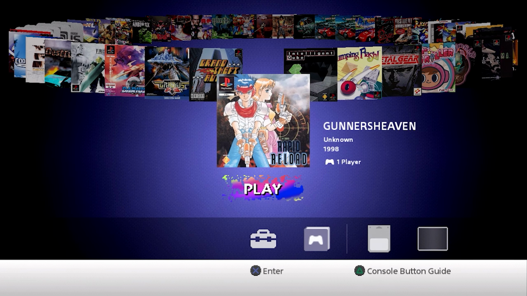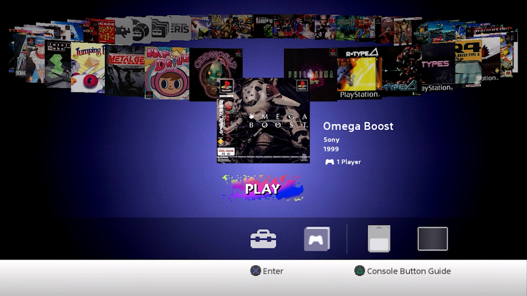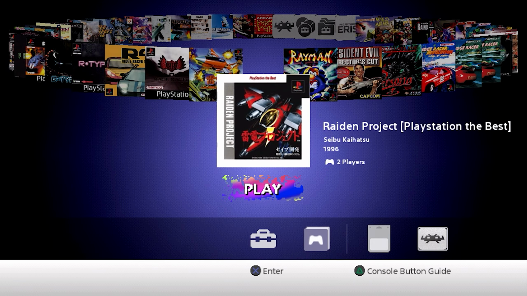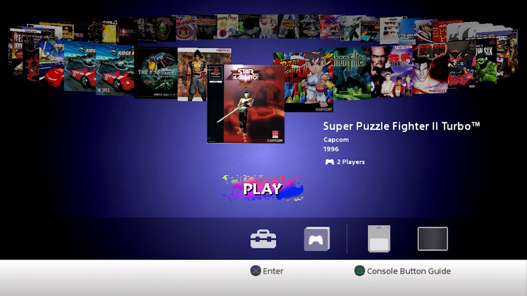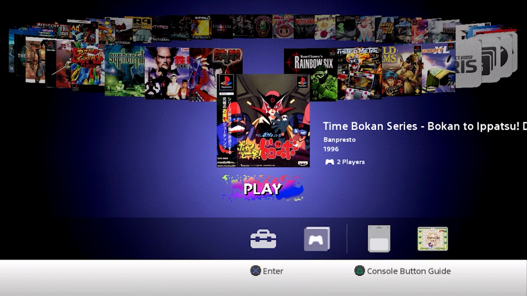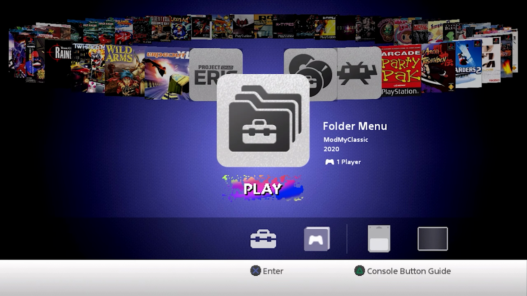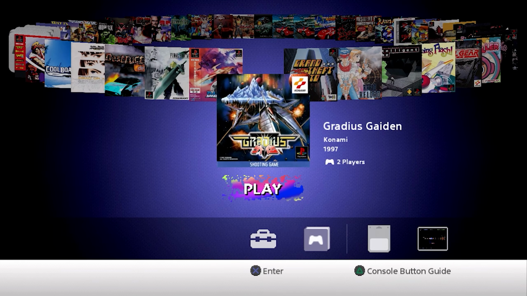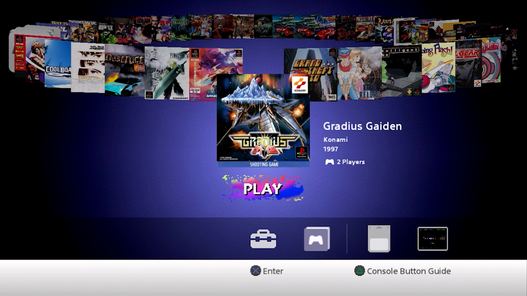It automatically comes up with images for your box art, in most cases. Sometimes it won't be able to find them and it just gives you a generic image. But what you can do is then add your own PNGs to the device and it will use those instead. So the Ridge Racer one, I think I've got three Ridge Racer games there. None of them came up with the appropriate image for the front cover.